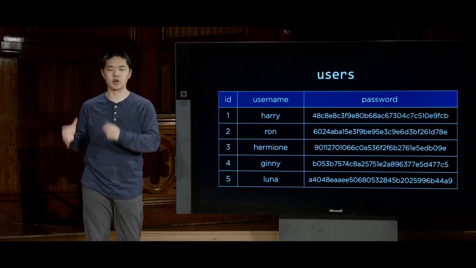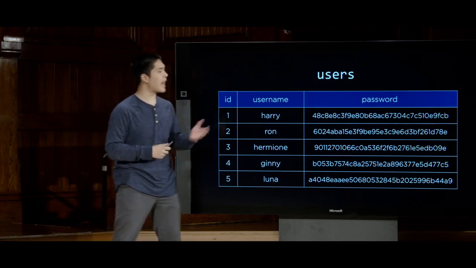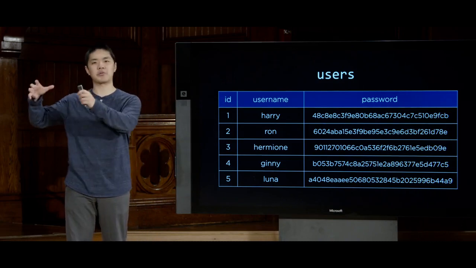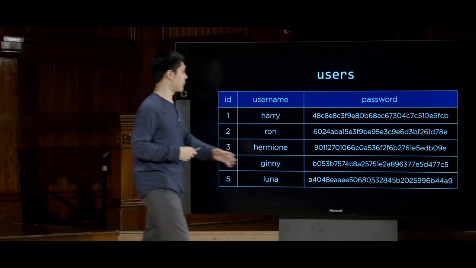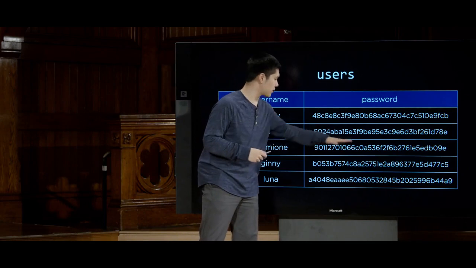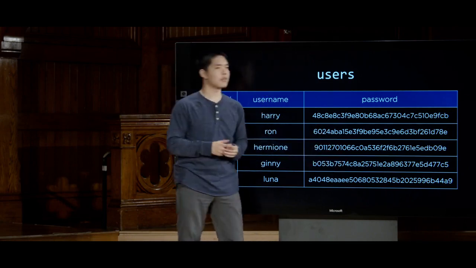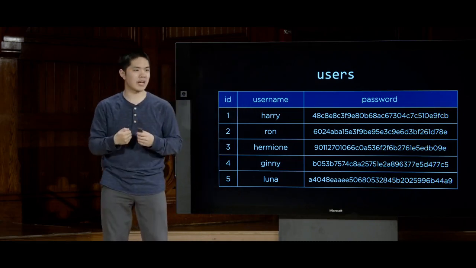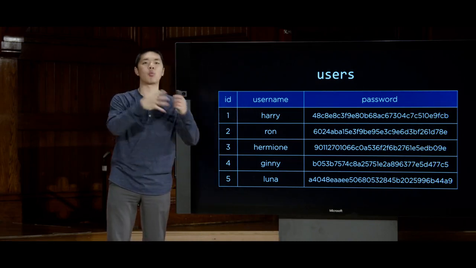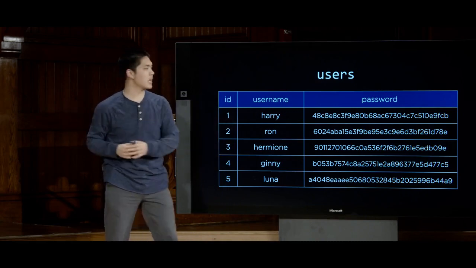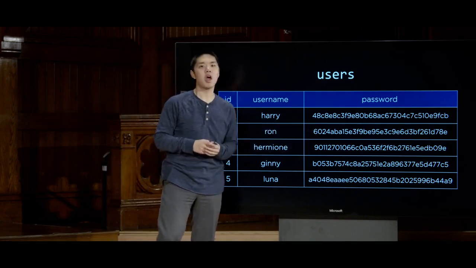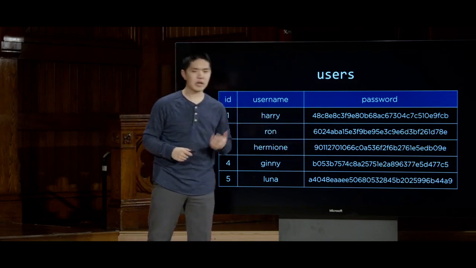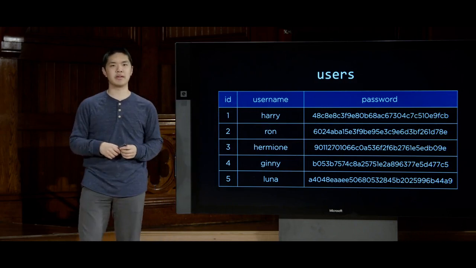And it's for that reason that the recommended approach, rather than store an actual password, is to store a hashed version of the same password using a hash function, where a hash function in this context is some function that takes a password as input and outputs some hash, some sequence of characters and numbers in this case, that represents that particular password, a hashed version of the password. But the important thing about this hash function is that it's a one-way hash function. From the password, you can get to the sequence of letters and numbers, but it is very, very difficult to go the other way around, to use this information to figure out what the original password actually was.